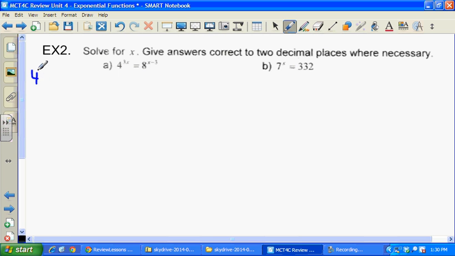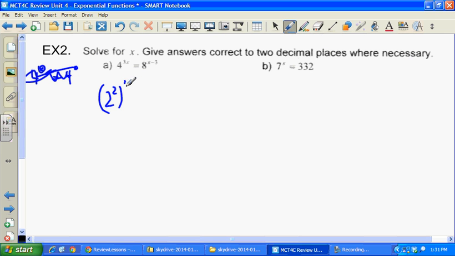Notice that I can't write 8 as a power of 4, so what I'm going to do is write them both as 2 to the exponent something. Well, 4 is 2 squared. That base 4 becomes 2 squared. The base 8 becomes 2 cubed. And the exponent is x minus 3. And then I can simplify the exponents. Exponents on exponents, and multiply. Multiply the exponents like that's in brackets.